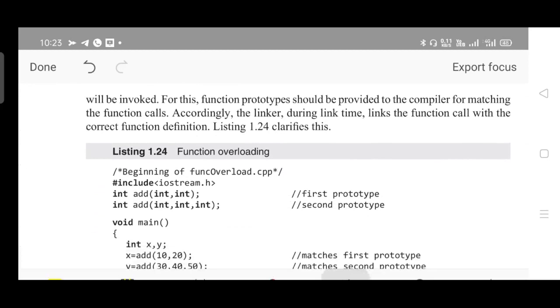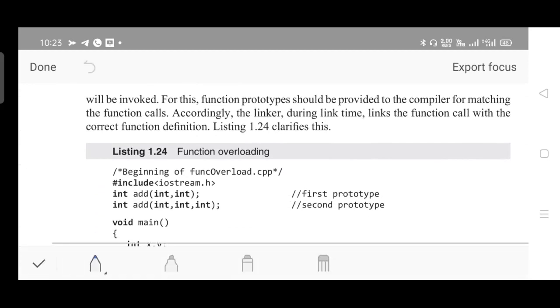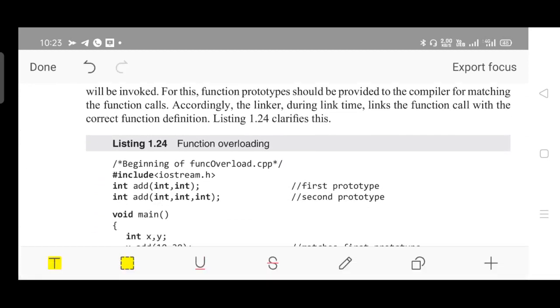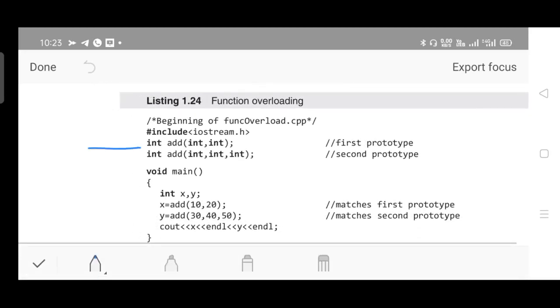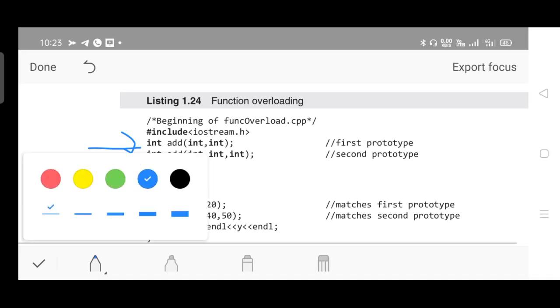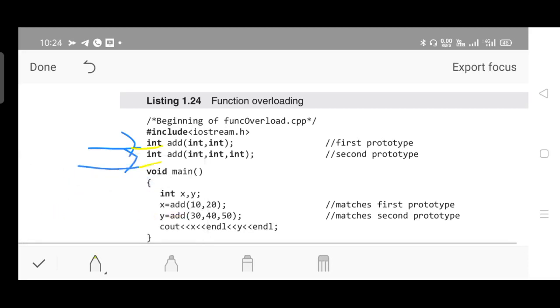Here is the best example. There are two prototypes of the same function name. See, return type may vary, but here it is the same return type. It is not compulsory that you have to take two functions with the same return type, not like that. Signature involves both, say return type as well as the argument list. So if only the argument list is altered, anyhow it is considered as a different signature.